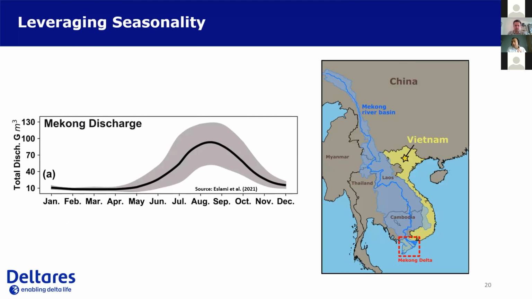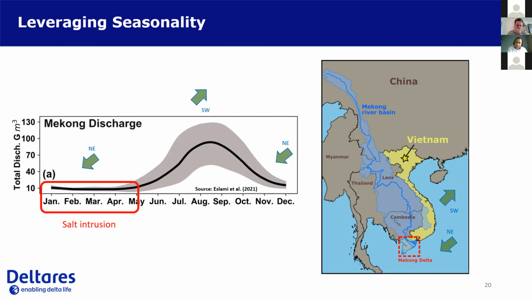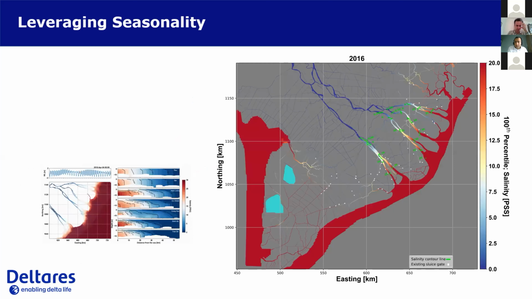One of the biggest opportunities in the Delta is seasonality. Look at the river discharge that is changing massively with the southwestern and the northeastern monsoon. The time period that salt intrusion is dominant is actually a relatively short period, because yes, we experience salt intrusion in this period, but the extreme salt intrusion is actually a shorter period. And that means that this is a very big problem over a short period of time.